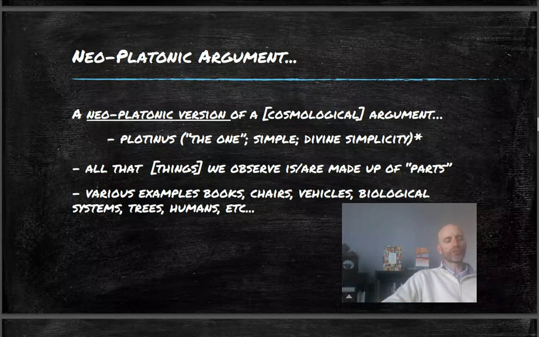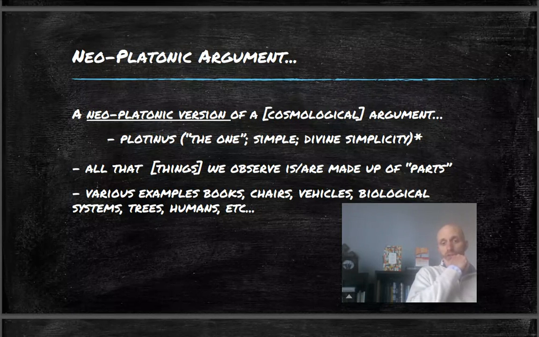Now, this is not just true of what Aristotle would call artifacts, things that we make. This is also true in regard to biological systems, right? This is true in regards to trees. You have the bark, you have the sap, you have the leaves that take in the sunlight, you have chlorophyll, depending on what type of tree it is. All of these constituent parts, right? There's a tree, but it's made of constituent parts. It has components, it has features.